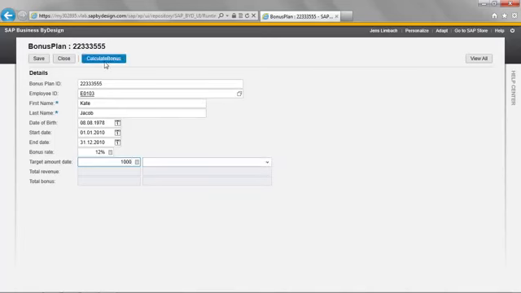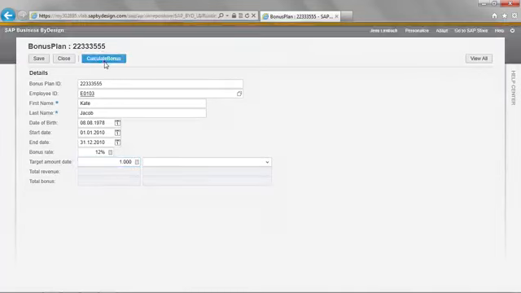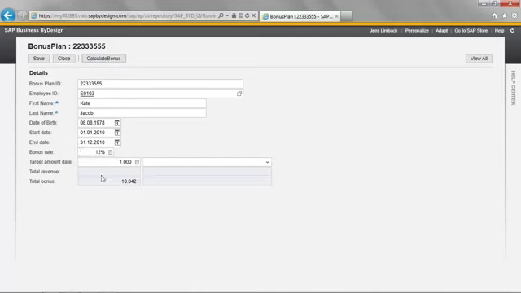So what we're now going to do, we hit the calculate bonus button, and in that moment we should get a fixed bonus here instead of a calculated bonus. And we see she doesn't have any total revenue because we don't calculate it here, and she has a total bonus of 10,042, which is a fixed bonus here. Okay, now in contrast to that, let's test it with a different user. So for example, let's take Victoria Brennan. She still gets a bonus calculated on her sales orders. So let's do the same test and calculate the bonus again.